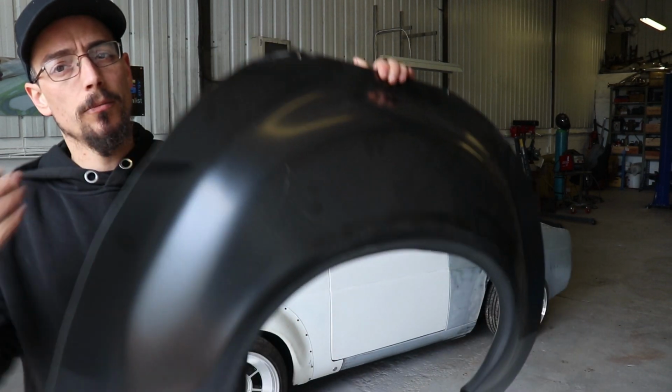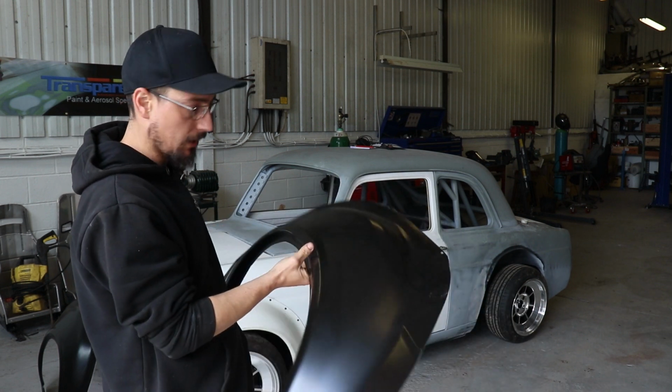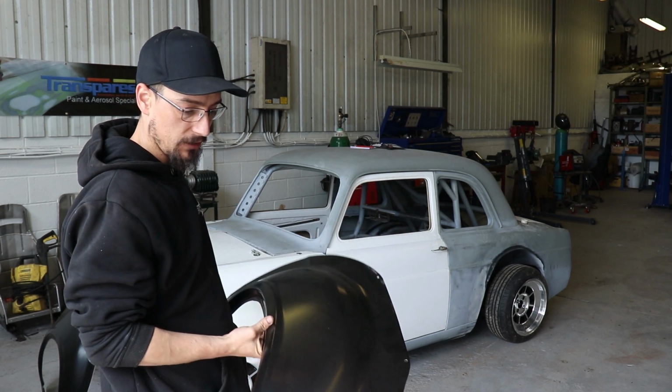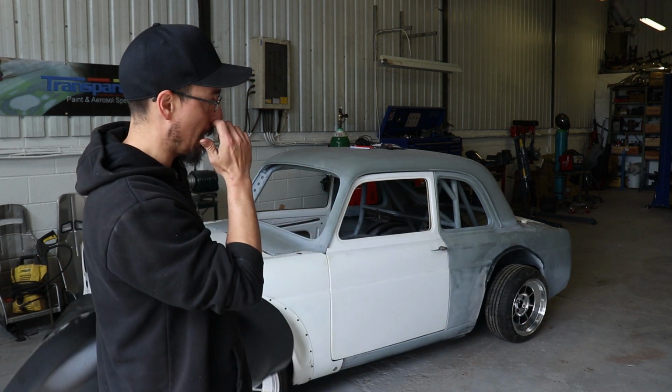Steel Mark 1 Escort bubble arches. These are from Magnum Car Panels, which you've probably heard of if you're into restoring cars or you've ever done any repair work using panels. I've always used Magnum panels on all my stuff.